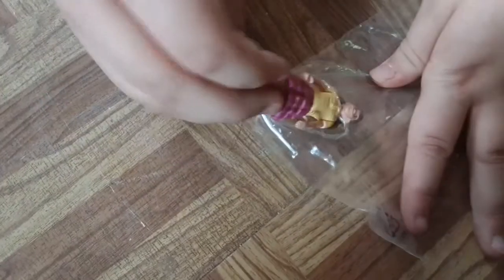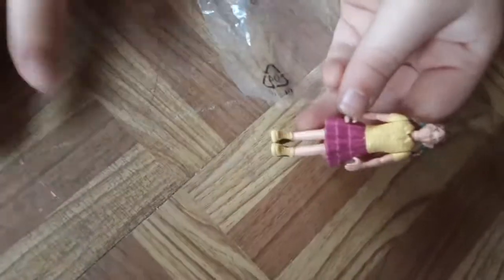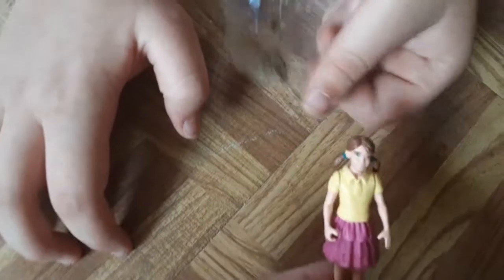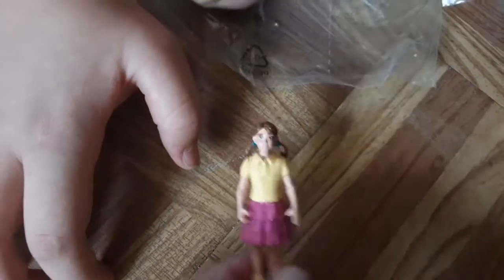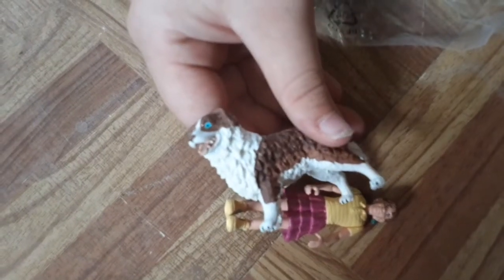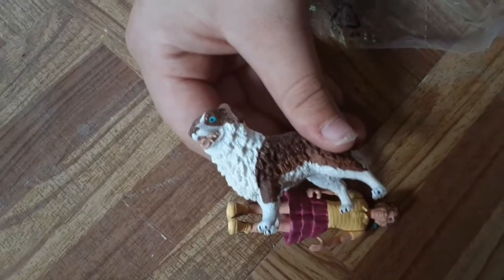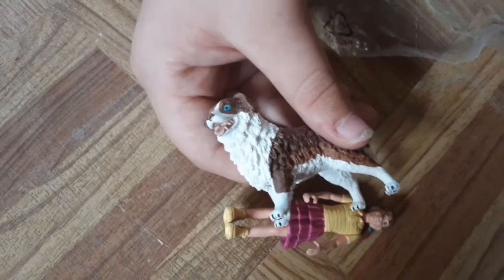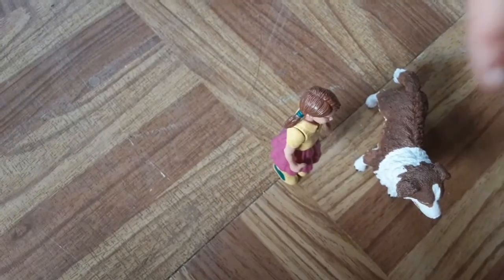First, I think we should start off with unboxing the girl. Oh, her head was stuck in the plastic. Here's the girl. It's pretty amazing. Now we got the dog. I think it's a collie, right? I think it's a collie. Correct me if I'm wrong in the comments. So there's the dog and the girl.